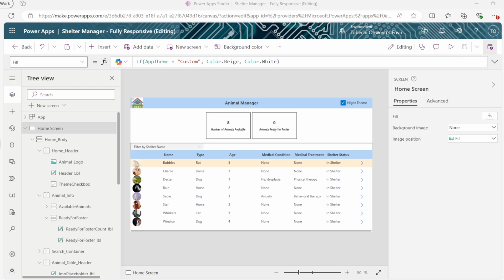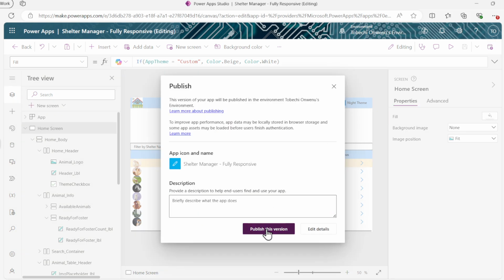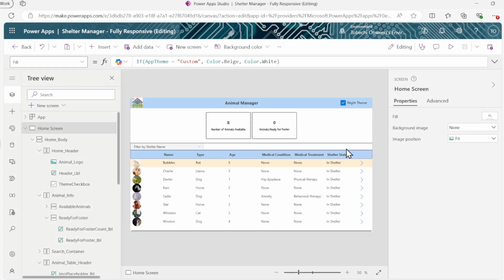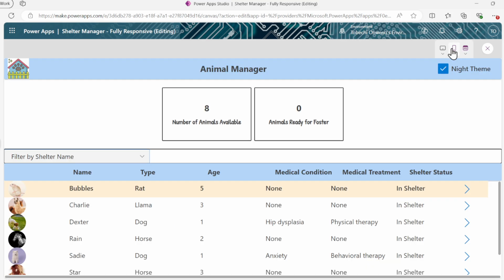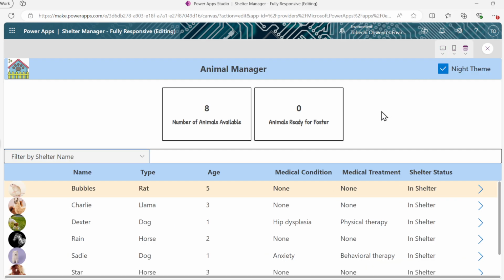Okay, at this point, let's publish this and then give it a test run. See what we got. So we'll hit play, and I'm gonna first test our theme changing. Okay, so the theme is changing. If you unclick it, it changes. If you click it, it changes. And then for our gallery, if we move from one gallery to another, it visually indicates because of our, I'm gonna change it back to the light theme.